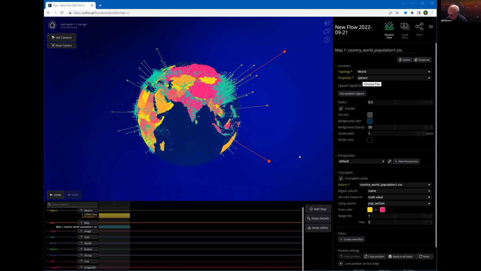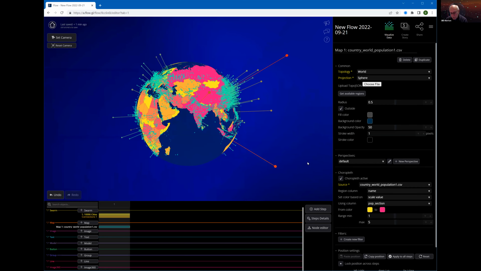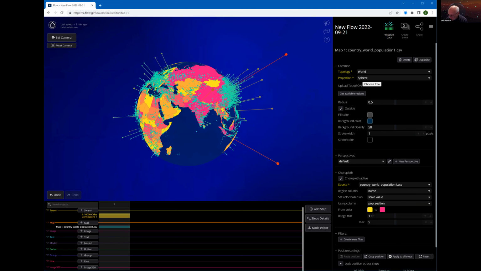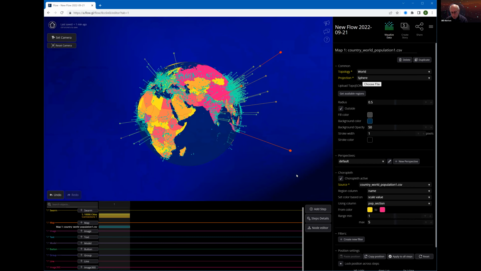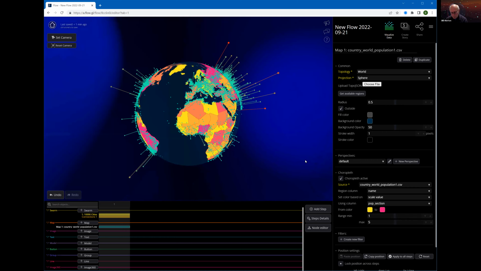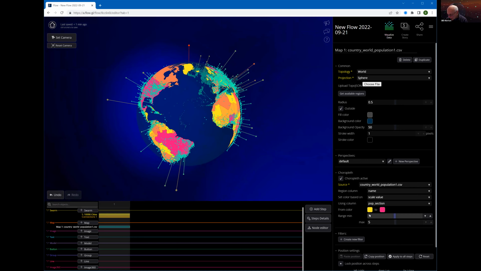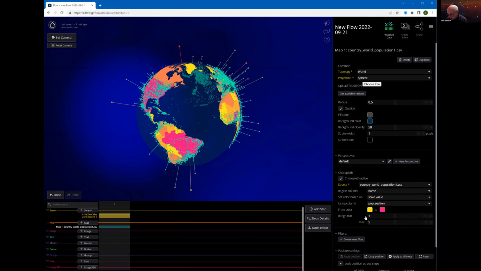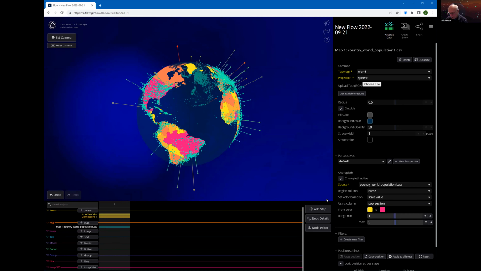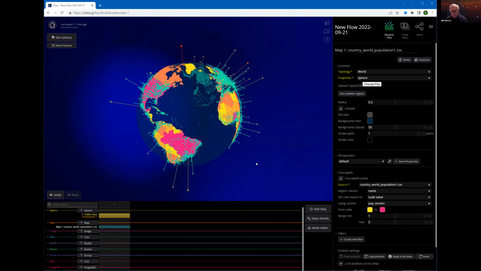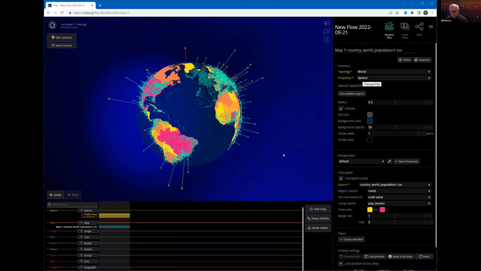Using this particular column, I'm only ranging from a value of 1 to a value of 5. And 5 represented the 10 largest countries in the world, 4 represented the next 10 largest, and so on. So now I've got a much richer variation of color because I've contrived my data set, so when I do a linear choropleth here, I get something that is just more interesting to me.